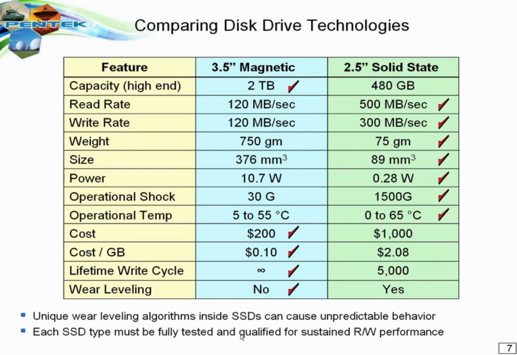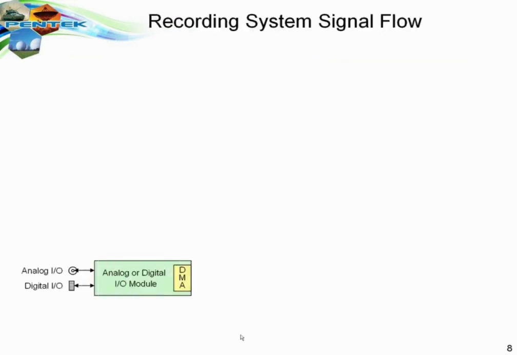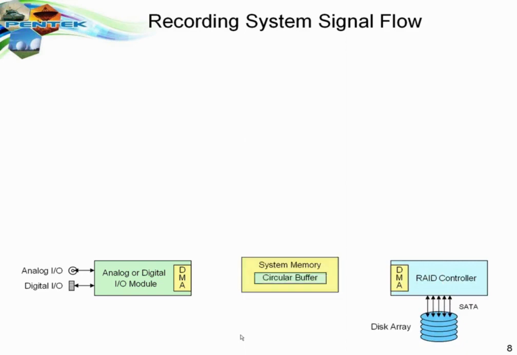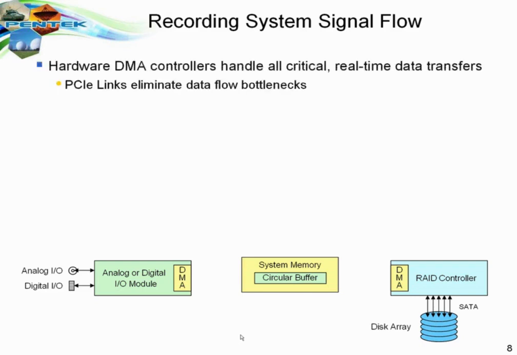It's based on a Windows 7 operating system, so it's really a complete workstation that surrounds the real-time recording function. We manage all of the interrupts and the data flow through a software tool called System Flow, which includes both an API and all of the operating software for the recorders. And the last important point is that all of the recording is done through NTFS files. What that means is that immediately after the recording is made, you can open that file with any Windows application for signal analysis, archiving, or sending across a network.